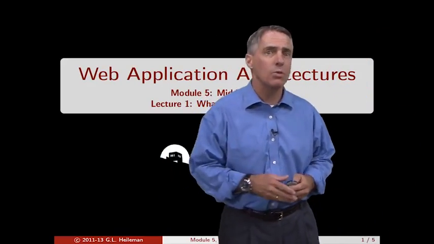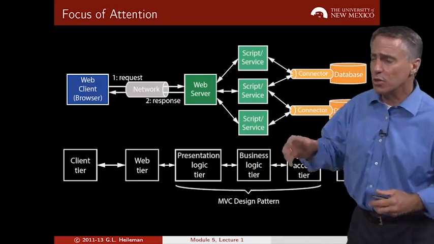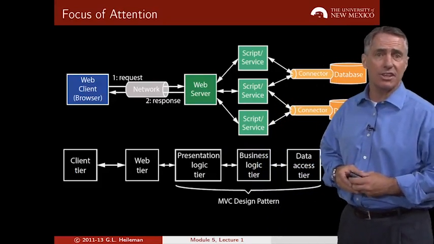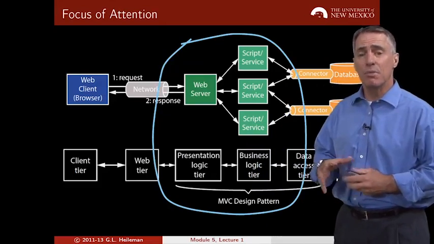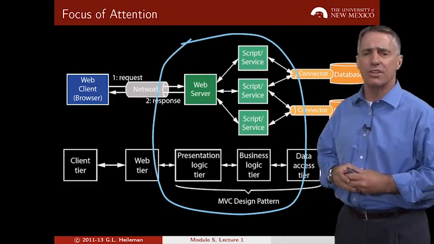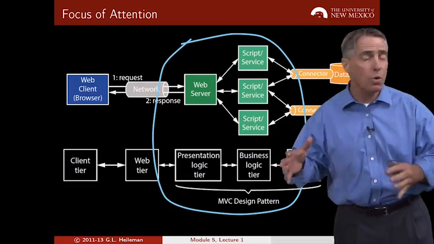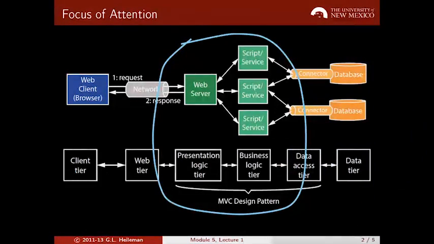Welcome to the fifth module, and in this module we'll talk about middleware. And in the first lecture we'll define what middleware is. So if you look at the application architecture that we've previously defined, middleware is in fact in the middle of this architecture. It really is the meat of a web application.